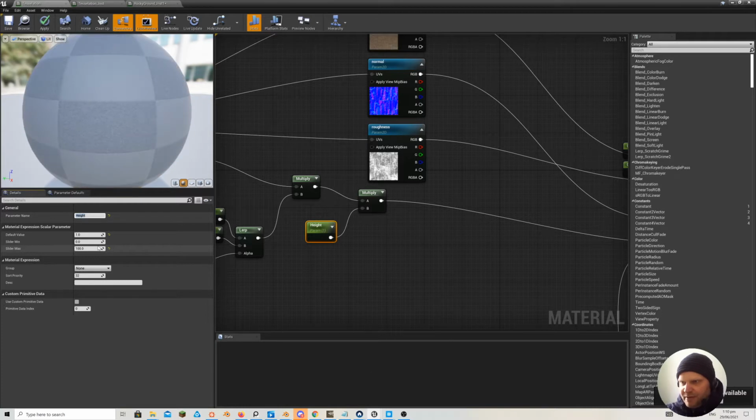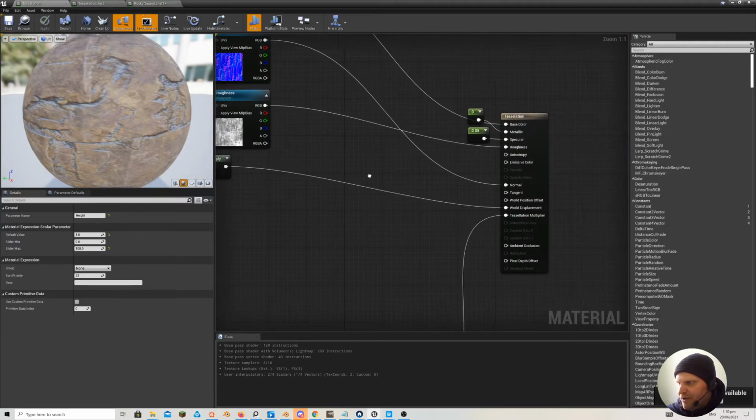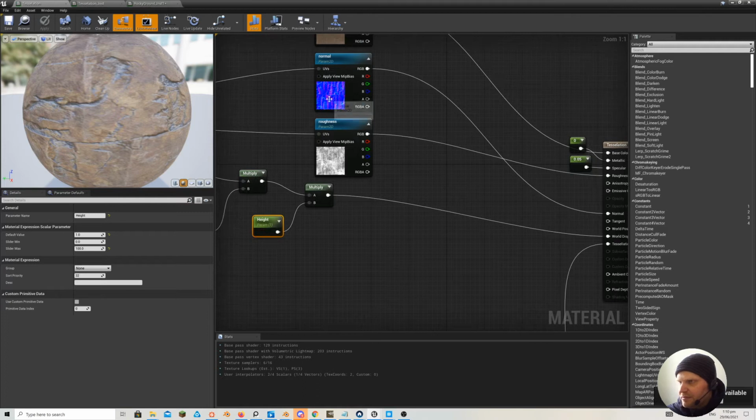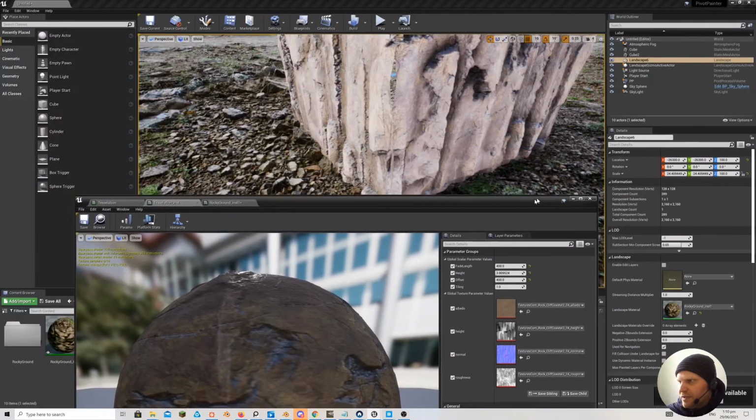Height might be a better name here. It's just how far you want to push it off the regular. So again, I'll save that, and then we can look at this one here.